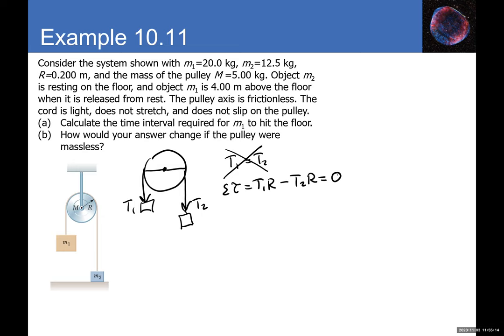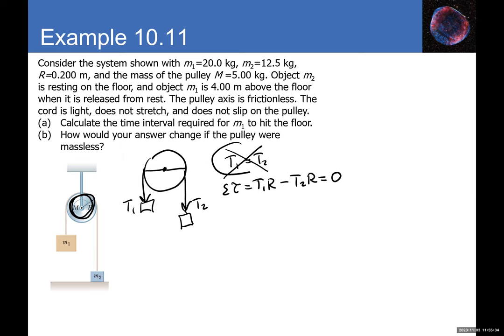But it's not the case, right? Because now if that pulley has mass and size, we assume that the system goes down because the pulley is rotating. So T1 and T2 no longer can be the same. And that's now one of the important things that we are changing. So this does not apply anymore.